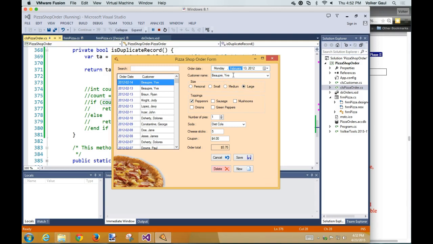Yours, Val, might be 3. I don't know. 4. Who knows what the logical keys are? You should from your design. But if you've got 3 or 4 fields and you have to say if any one of them or more have changed, then do a duplicate record check. We've got to find some way to make that relatively easy, and that's what I'm going to show you after the break.